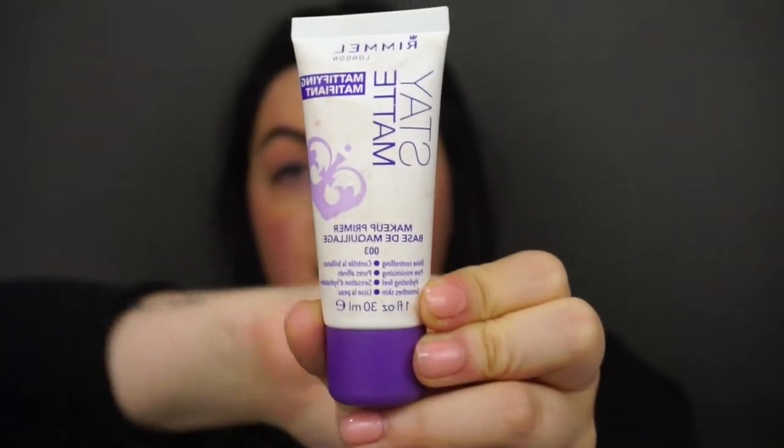I already kind of have my brows done because I worked earlier, and the only thing I put on every day is eyebrows. So I'm going to do primer, and the primer that I think is the best drugstore primer is this Rimmel. You see that? Yes, Stay Matte Primer. Really good. I'm super oily, like in my T-zone here.